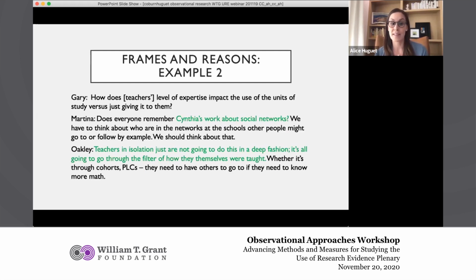And then Oakley is providing some more rationale as well. So this isn't research-based, but this was actually more commonly used than research in the trajectories that we analyzed. These are content-specific beliefs. They're beliefs about how teachers learn. So these reasons are meant to add some justification for his idea that teachers need to learn about these shifts through cohorts and PLCs. So again, these are references in service of the larger solution frame that teachers should be working in networks with this new curricula.